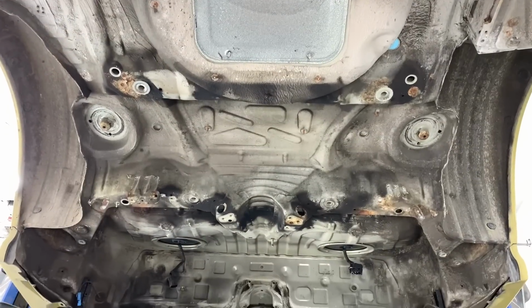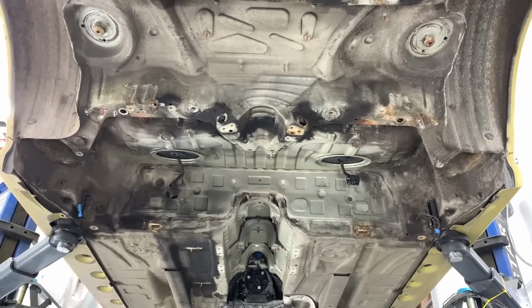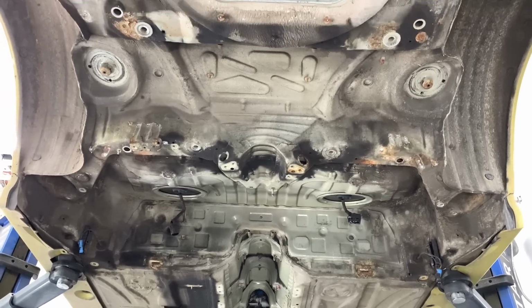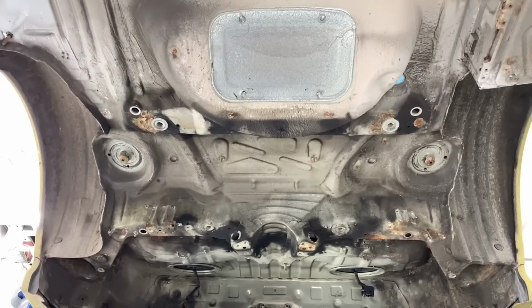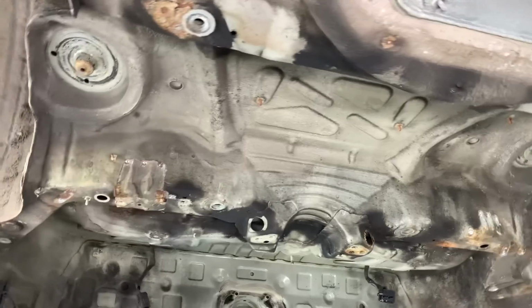So a day or so later, and it's all stripped down, we can see the underside. The last thing in the vehicle is the gearbox. Everything else is off. Brake pipes, fuel tank, exhaust, heat shield, prop shaft, rear axle, the lot. It's all off, including the clips and fixings, and that's what they look like underneath.